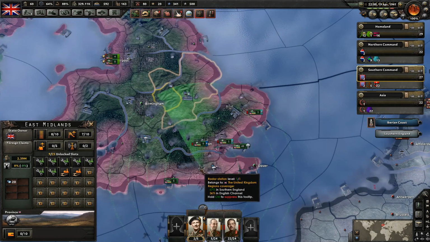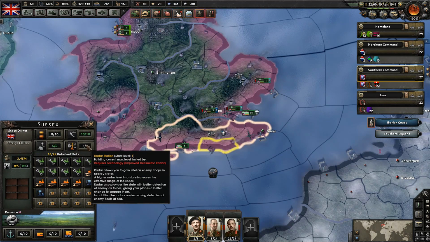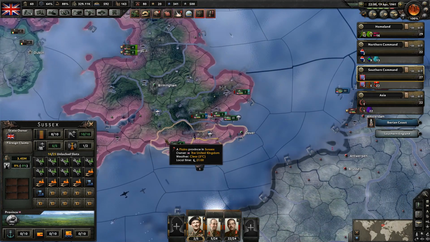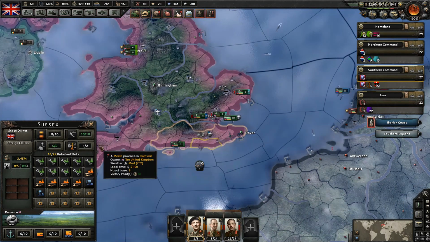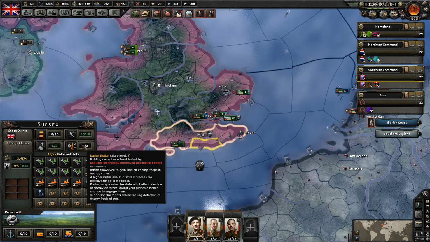And of course, last but not least is the radar stations. Now, radar are extremely important for the air war. They increase your air detection, which is your ability to find the enemy planes. So very useful for your fighters in order to find either enemy fighters or enemy bombers.